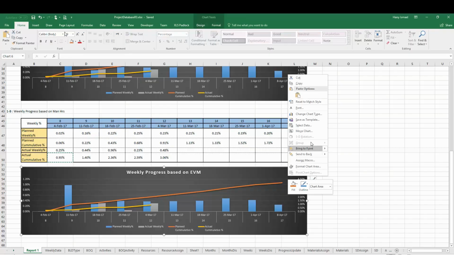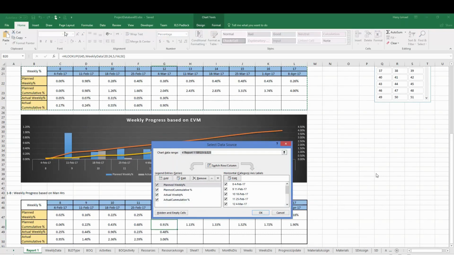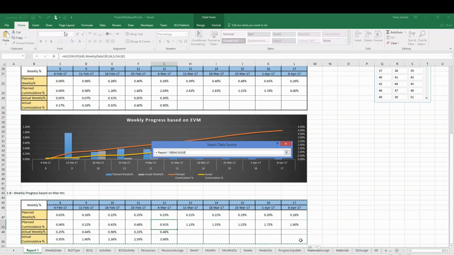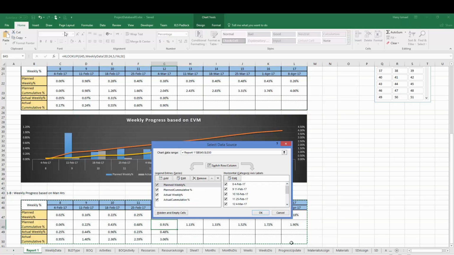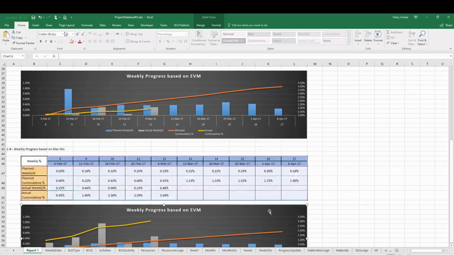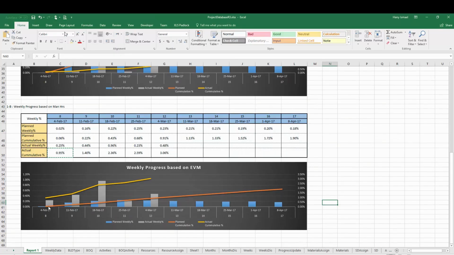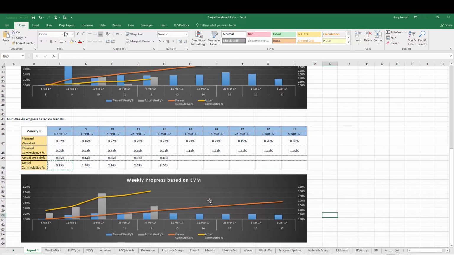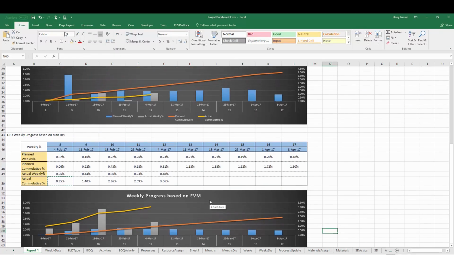Now I'm going to select the data and I'll change it to this source of information. Click OK. And as you can see, now I have my report according to the new source.